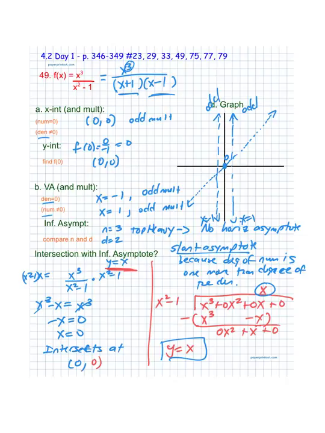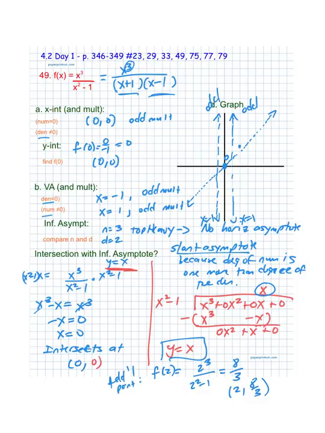So we know that the function is going to have to cross the x-axis at (0, 0), but it's unclear which way it's crossing. So let's get one additional point to help us. Let's get an easy point. So I'm going to get f of 2, because sometimes you do need an additional point in order to graph these. So f of 2 is going to be 2 cubed over 2 squared minus 1, which will be 8 over 3. So I know the point (2, 8/3) is on our graph. 8/3 is 2 2/3, so somewhere about that.